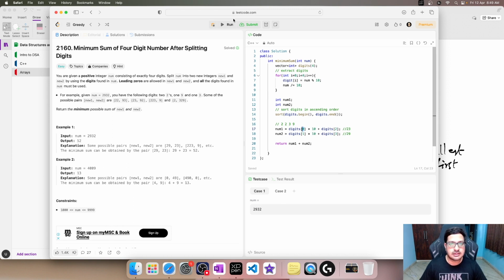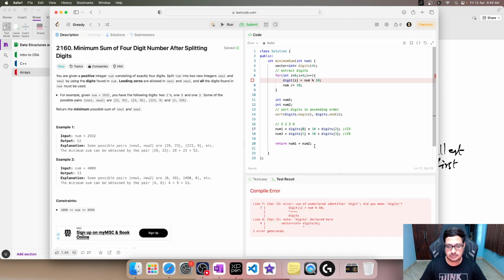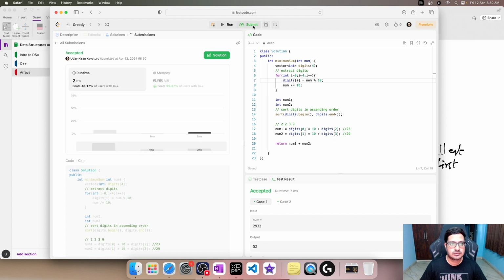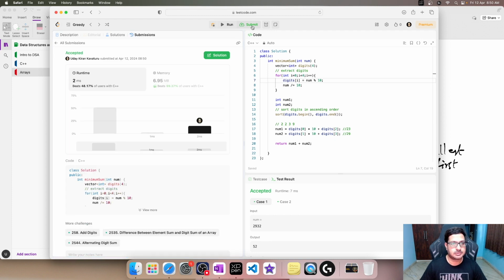Okay, let's run and see. Undeclared identifier digits. Typing mistake. So this is accepted. Now submit. And that is accepted.